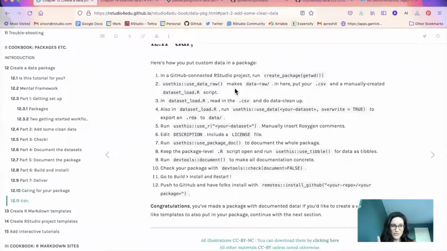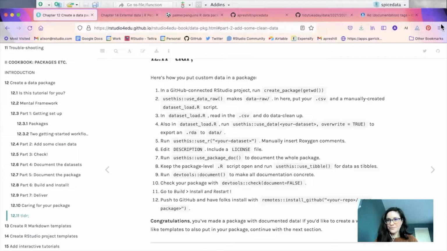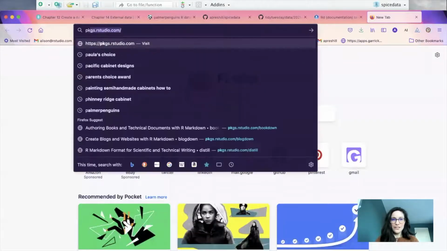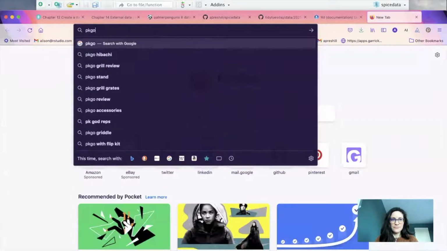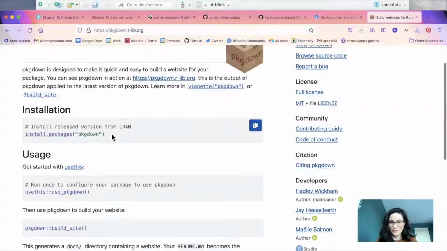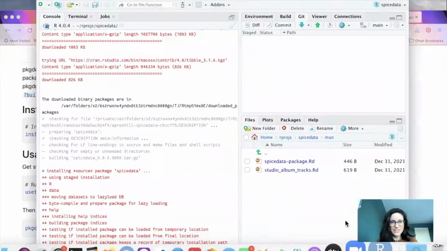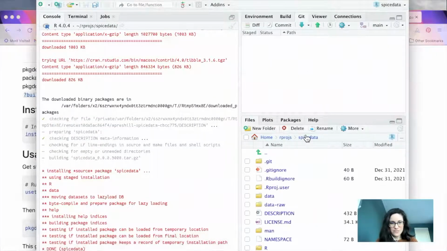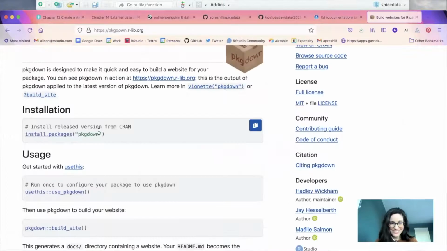And now I'm going to go off into no man's land and try to create an actual pkgdown site for it very quickly. Okay, so let's skip over to the pkgdown site. I'm going to follow that very, very perfectly, because I actually think this documentation for the pkgdown site, as it should be, is quite good.